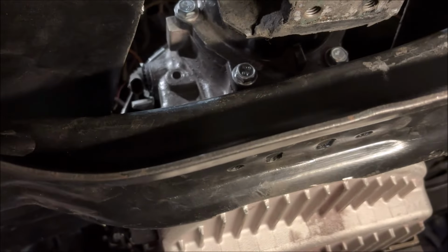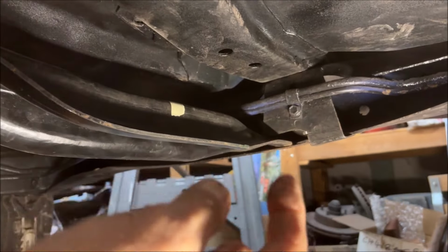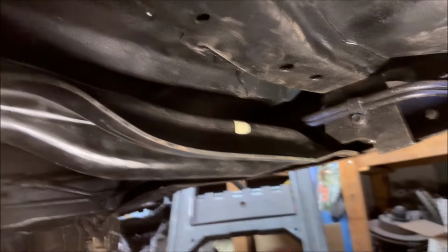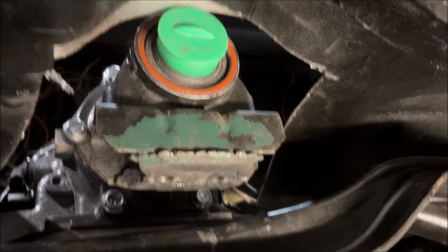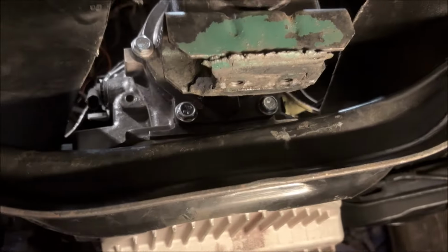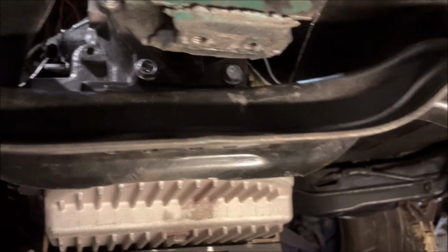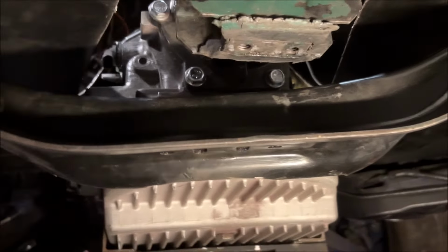Now, this is not a solution, because what I thought was I could build a little bracket, an L-shaped bracket, to patch that back over, you know, a removable bracket. But if you see, the transmission's up inside the car. So even having a removable bracket there, once I weld the floor pan in, this is not a workable solution. So I do have a plan for what I'm going to do to the crossmember. And again, other solution, just go drop another $350. But if you want to save $350 and you can weld, I'm going to show you my solution.